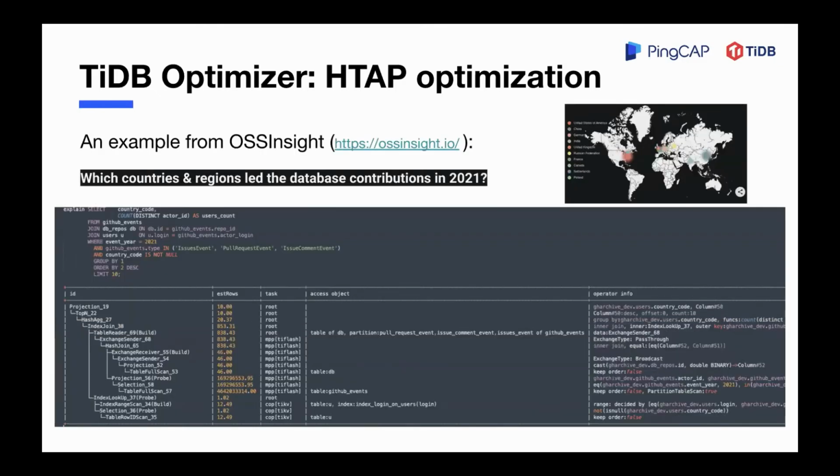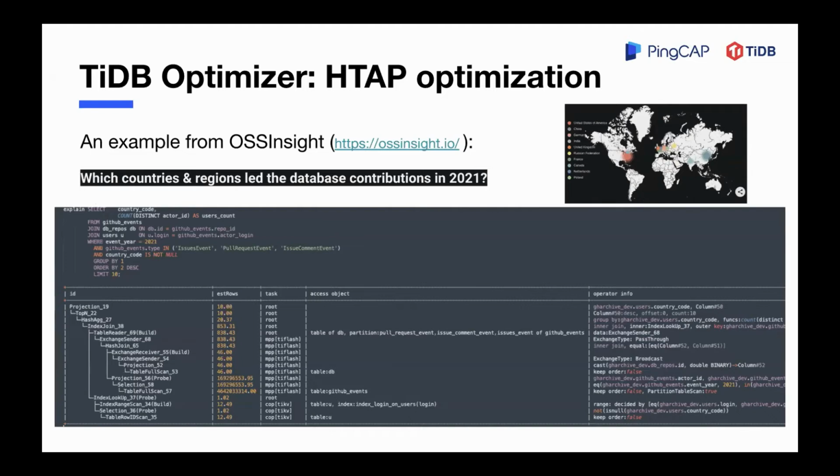Okay, here's the example that Ed just showed you. We want to take a little bit of a deeper look at the plan. There are 3 tables. The largest table is GitHub events, with more than 4.6 billion rows.